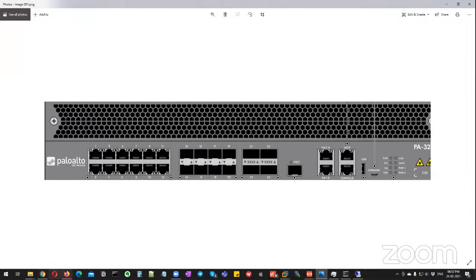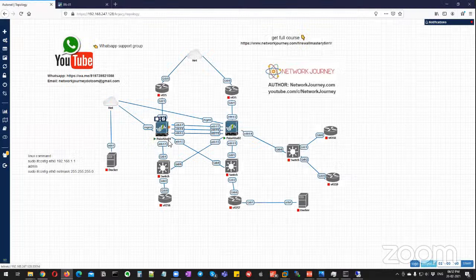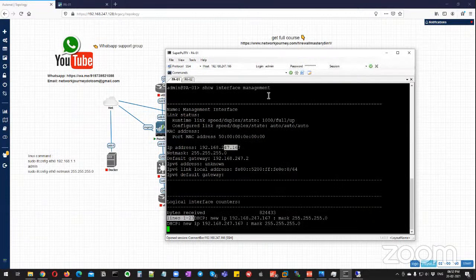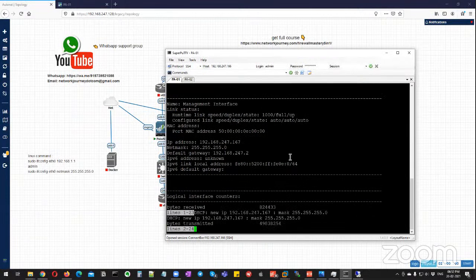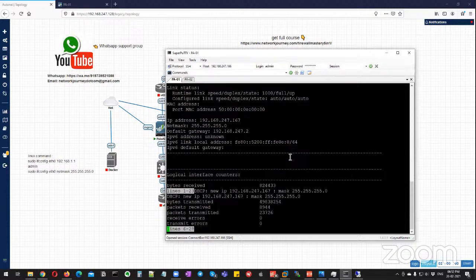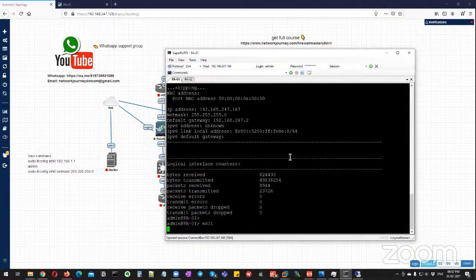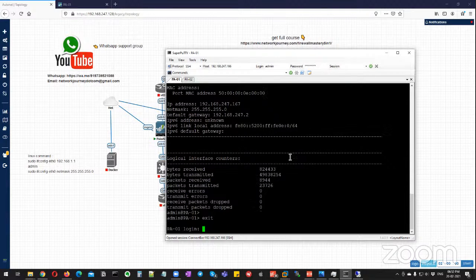So now in our topology, we have two firewalls, Palo Alto 1 and Palo Alto 2, and I already opened them in our SuperPuTTY. Let me exit out of it. I have not done any configuration on this. This is a purely brand new firewall without any configuration.